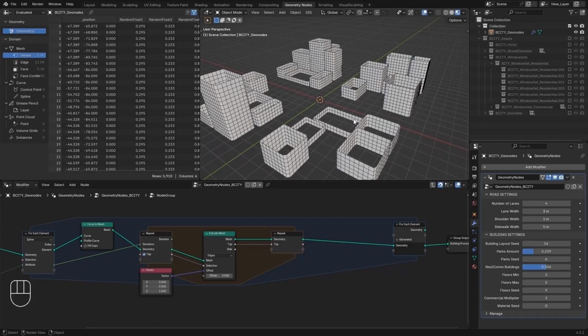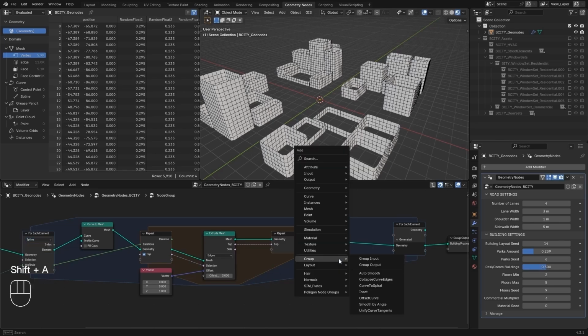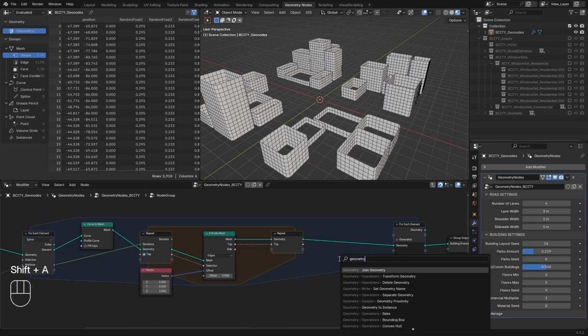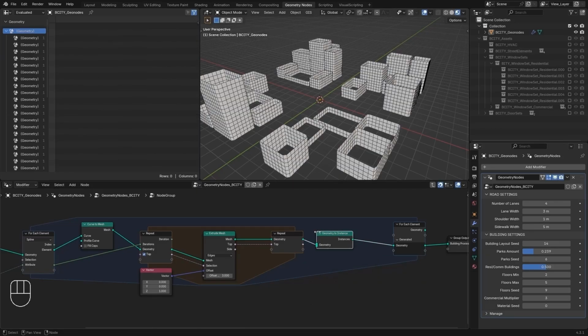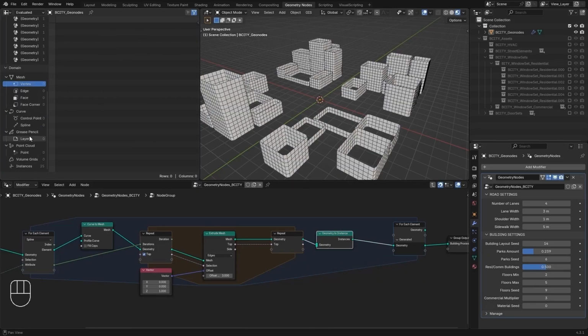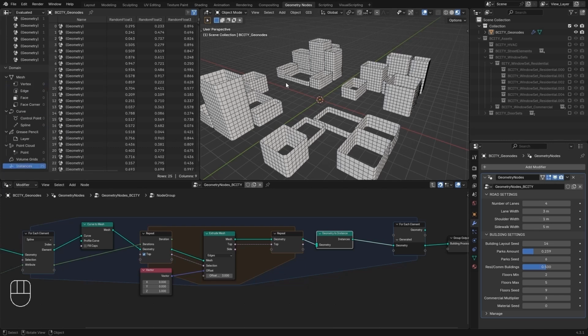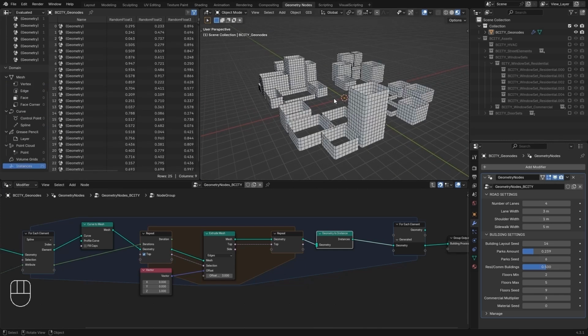So instead, we are going to convert each of these buildings into an instance, because we can use a For Each Instance loop. Let us get a Geometry to Instance node and drop that in here.